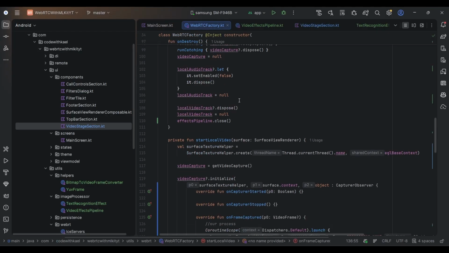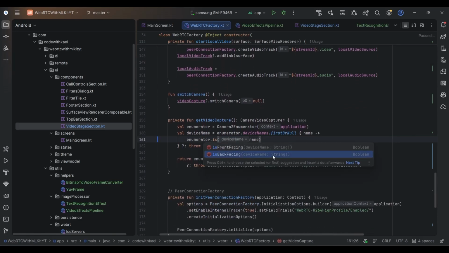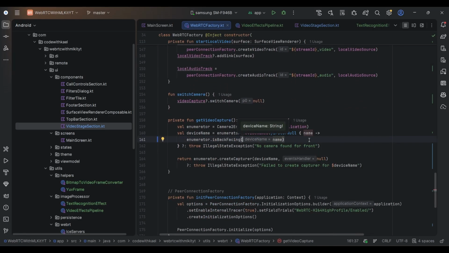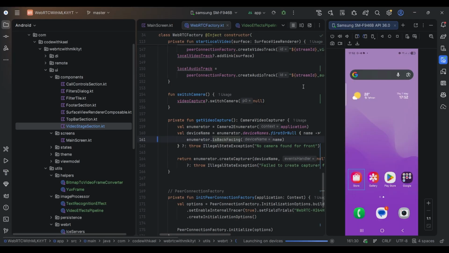And then inside my WebRTC factory class, I want to use the back camera, so I don't have to switch to the back camera every time. So let's run it on my Samsung device, and using the running device, I'm going to show you the display of it.